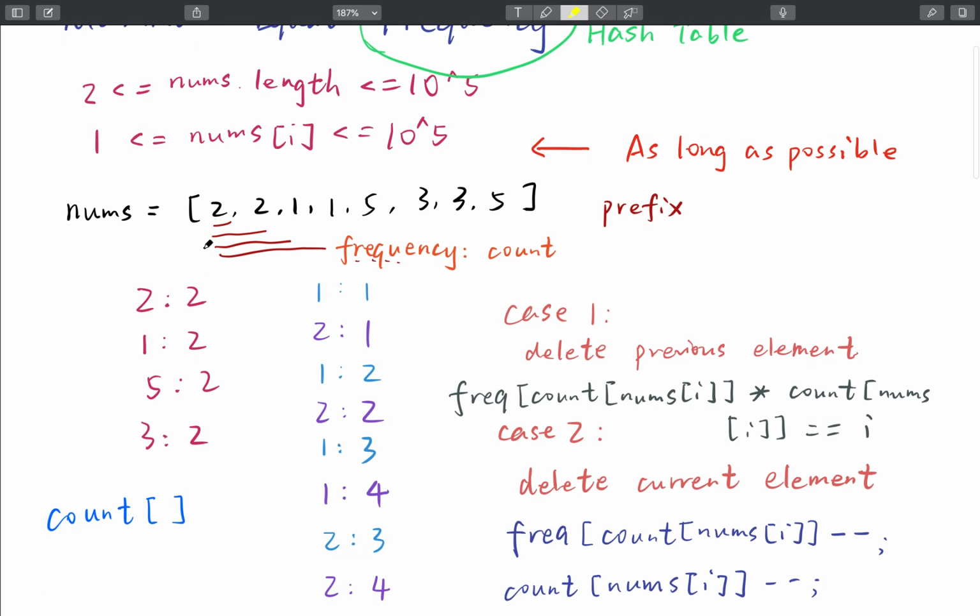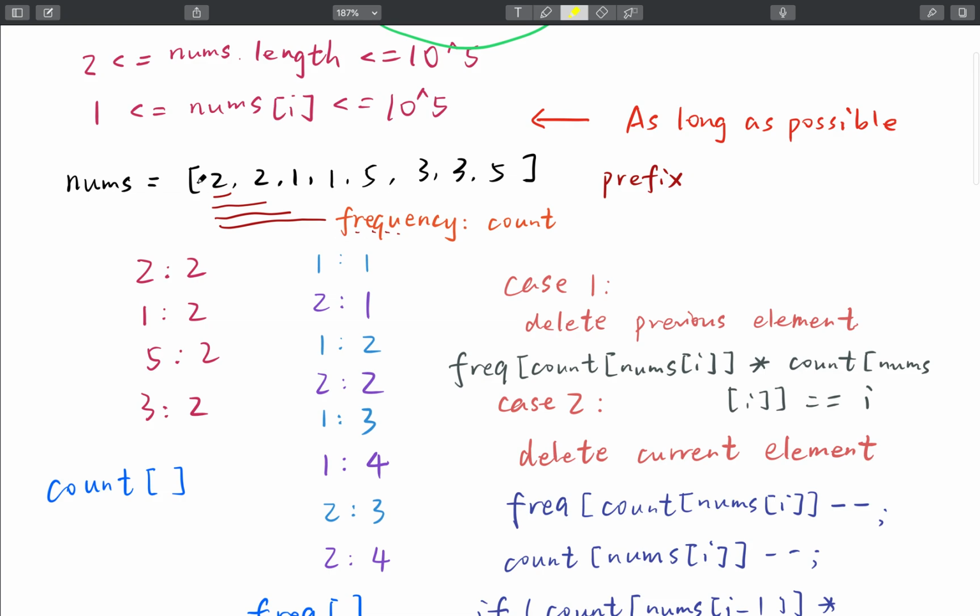So for example, if this is a given array, we need to iterate from left to right. This 2 means 2 occurs twice, 1 occurs twice, and 5 occurs twice, and 3 occurs twice. And this frequency we iterate from left to right. When we meet the first 2, we get 1 equal to 1.